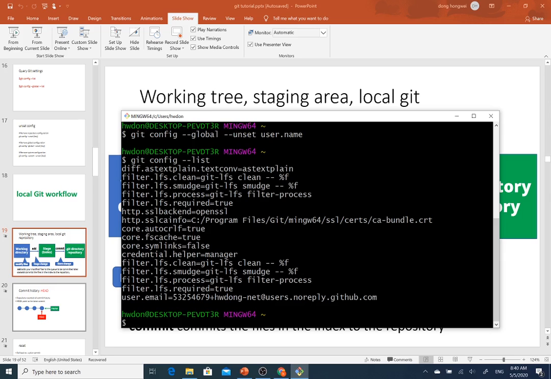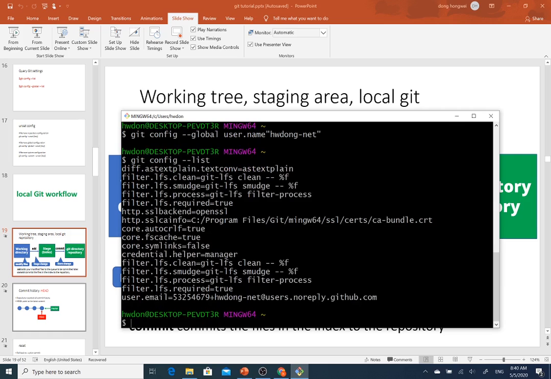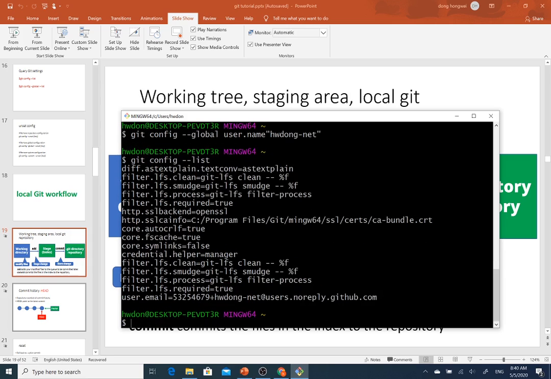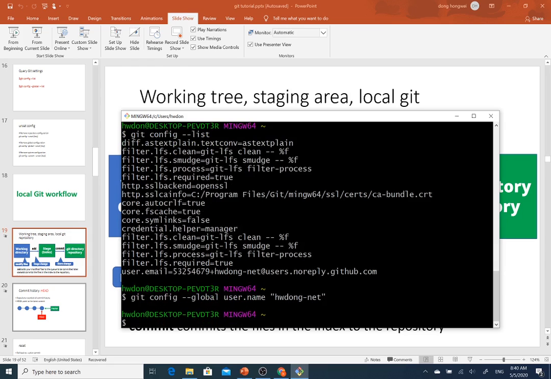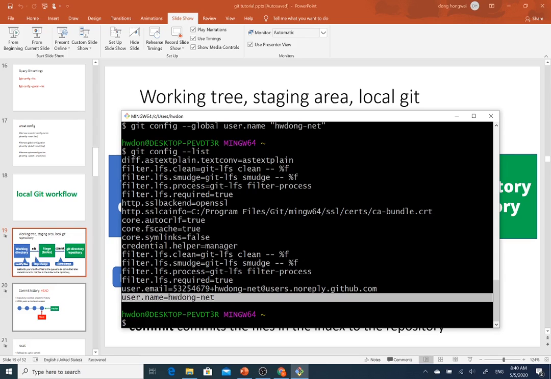You can also set it again. You see, username is configured.